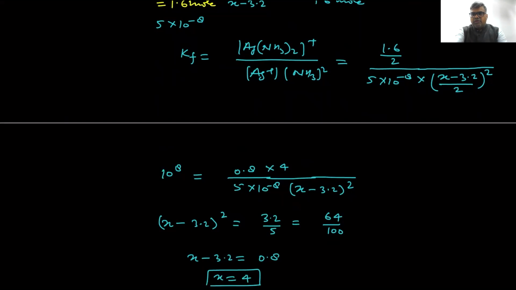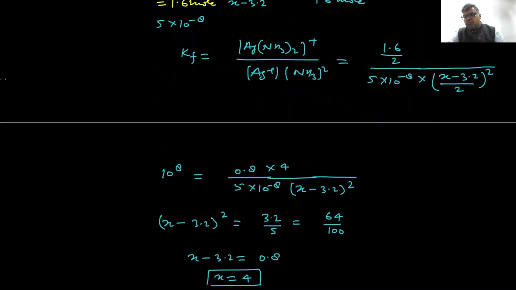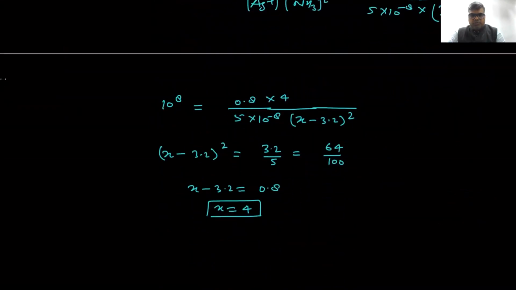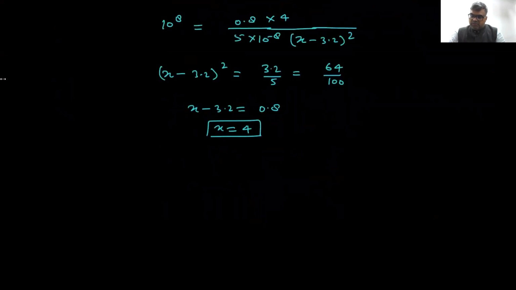So whenever you are doing calculations, be careful. Everywhere we have to put concentration. Whenever moles are asked, first calculate concentration and then convert it to moles. Or if you are using moles, then be careful about the volume. Like in this question, if you miss the 2 liter volume, your calculation leads to a wrong answer. So be very precise about all these calculations. Chemical equilibrium is very important with respect to the calculation part.